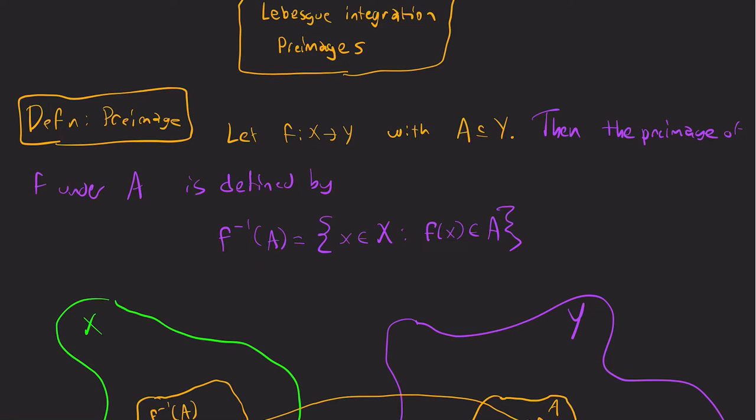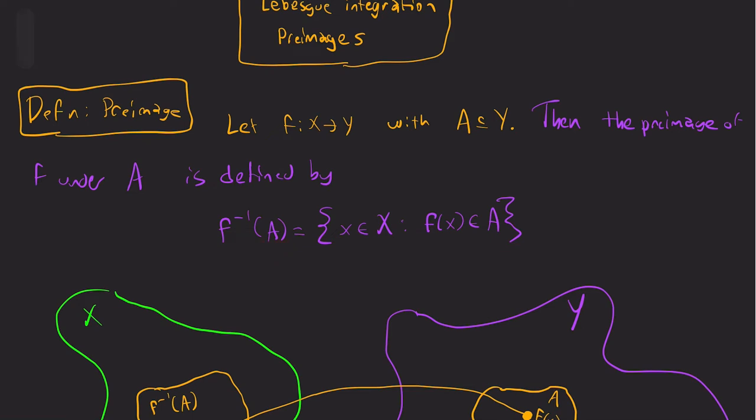So what does it mean to take the inverse of a set? Also kind of weird to think about. So this can help you by context to know that you're talking about the pre-image. Anyways, this is partially why they do it. If you start with the set A as input, basically the reason why they use this inverse is because if I give you a point y, you basically work your way backwards into the domain. So I start in the codomain. Usually you start in the domain, I plug in x, and I give you something in the codomain. This is sort of the opposite. I give you a set in the codomain, and you work backwards. What are all the x that mapped into that set? So because you're working backwards, that's why that f-inverse is there.